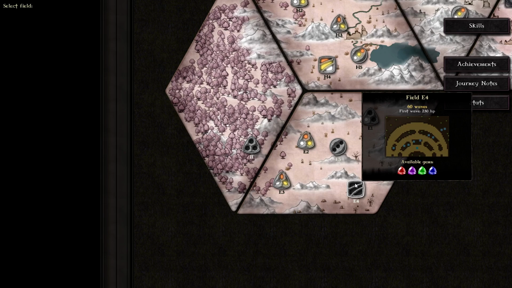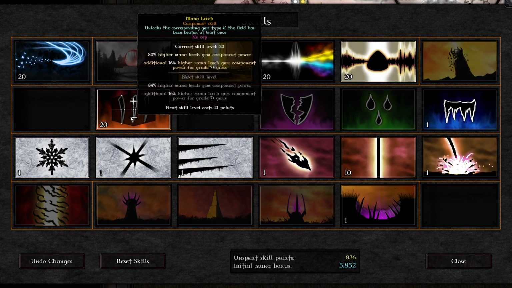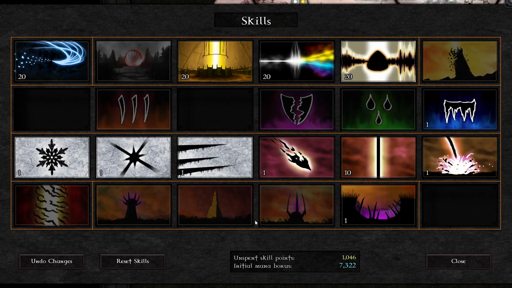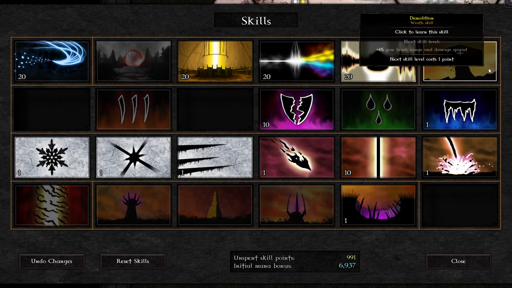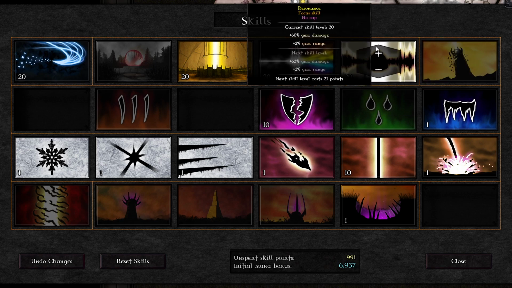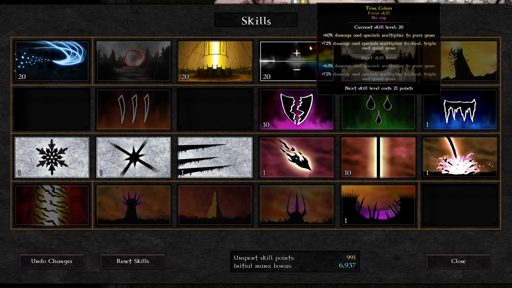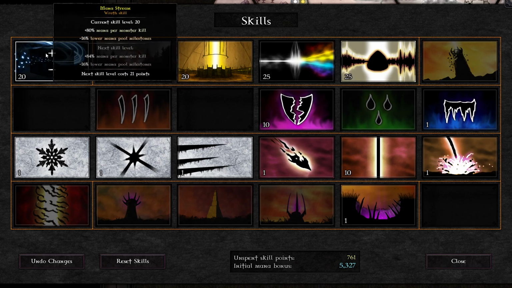We are back. Alright, field E4 does not have this. It's not a ton of waves, so I think the starting mana might be worthwhile still. I do care about that a bit, but that's plenty. I'm not going to take this one.